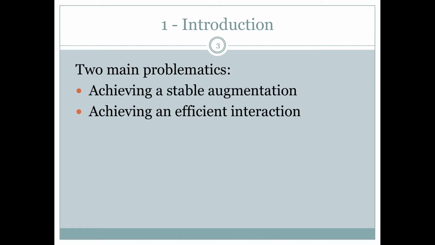So the main two problems behind developing an interface in augmented reality are how to achieve a stable augmentation, so how to technically obtain virtual images which are not jittering, which are not moving around, which are ecologically stable, and so on, and how to achieve an efficient interaction. Like any other interface, we have to validate all the aspects behind the usability. So if any interface developed in augmented reality can be effective to use, and if it is better than traditional interfaces, for example with WIMP paradigms and so on.